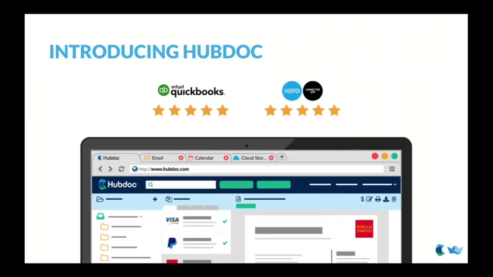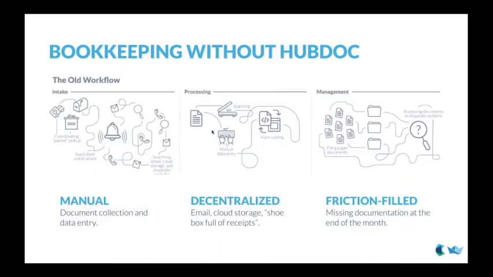So starting with Hubdoc, Hubdoc is a cloud bookkeeping solution that helps accountants and bookkeepers save time by automating the collection of their clients' key financial documents, things like bank statements, bills, receipts, and invoices. The reason why that's important is because traditional bookkeeping takes a tremendous amount of time, and when you're spending a lot of time doing the bookkeeping as an advisor, you're spending less time helping your clients demystify their financials and helping them make more informed business decisions.